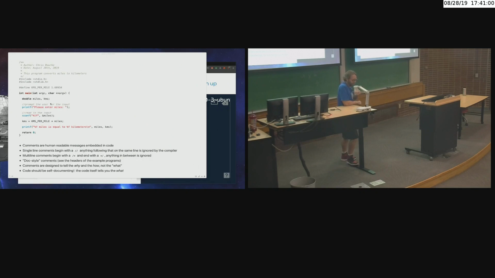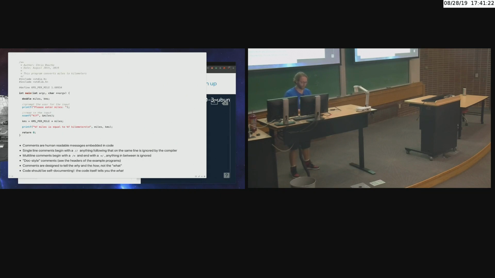Once you've used a printf statement, a few weeks go by in this course, everybody will know what printf does. You don't need to document that because it's self-documenting. Everybody knows what printf does. But at the top, what does this program do? Yes, give me a summary. Give me a synopsis here. Okay?